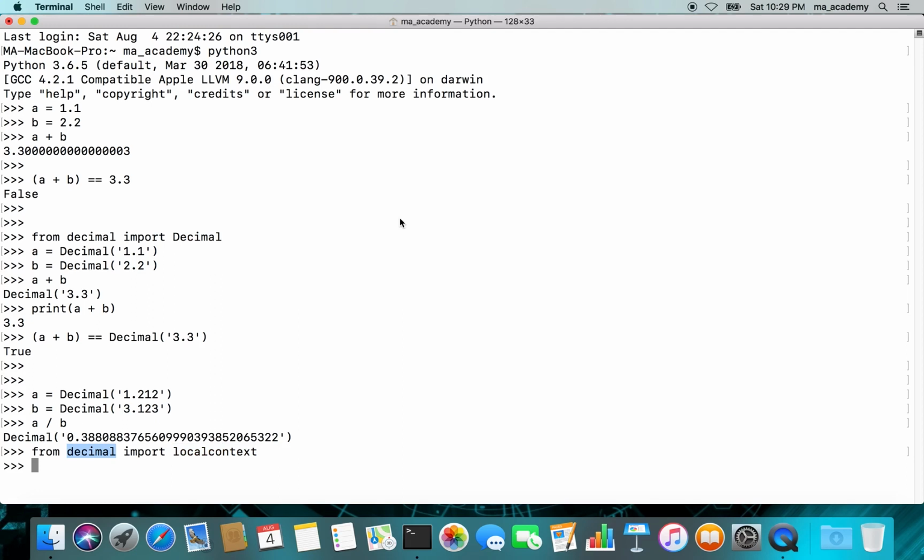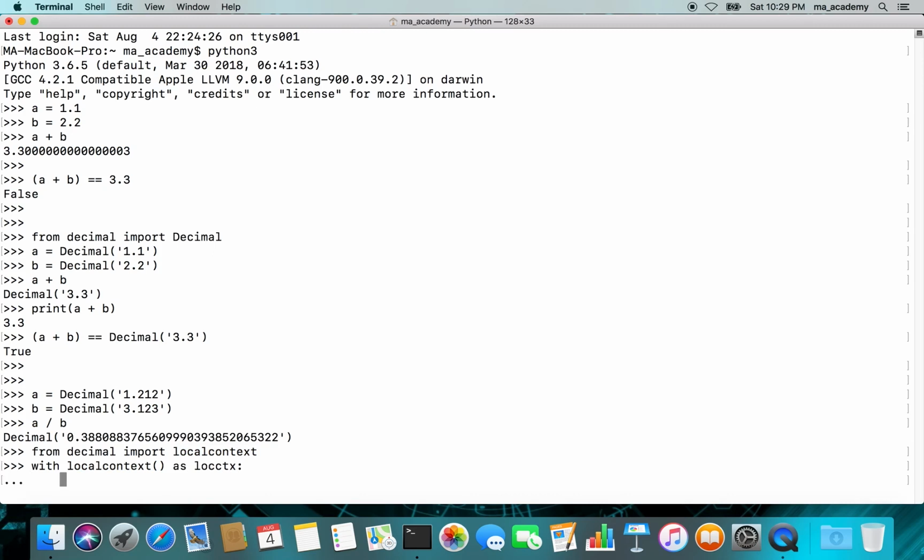Now for this, what we do is we say with localcontext, this one that we are importing from here, as loctx, or it can be anything. You can define any name that you want.